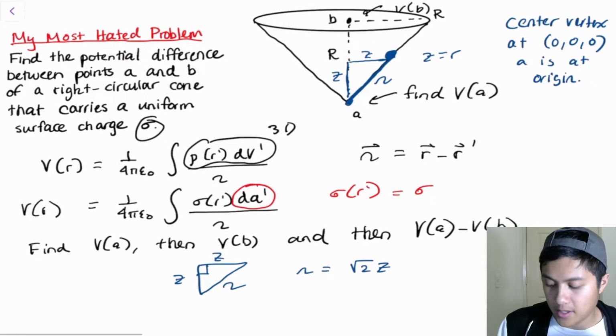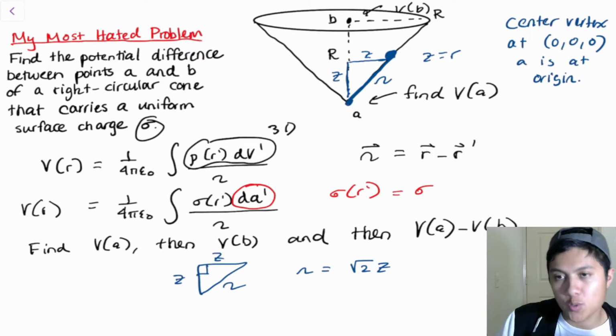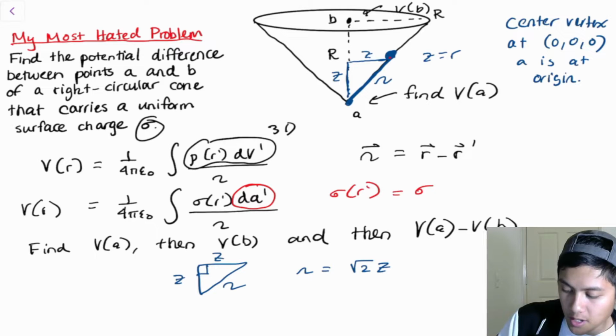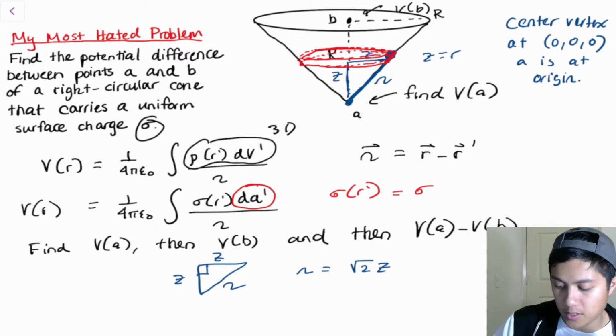Well, one way to think about it is, imagine we're at some point on this cone, like up here, and we're going to cut this cone into little strips, and I'm going to draw what I mean. So for example, let's start here, and we draw a little nice circle of radius Z, and then we take this portion up here, right? So we're making these nice little strips on the cone like this, in red here. So that is going to be our differential area element. So this red part is our dA prime.